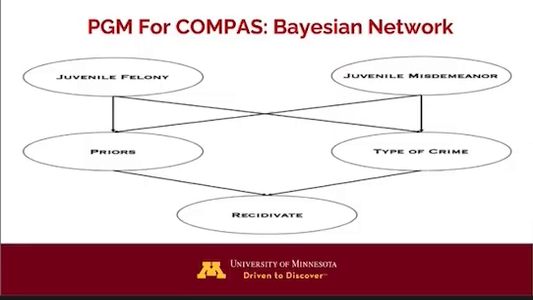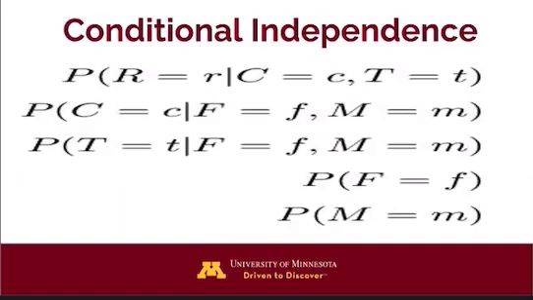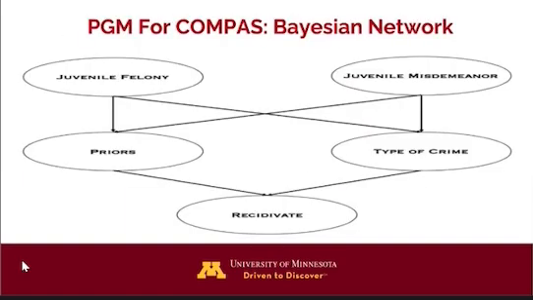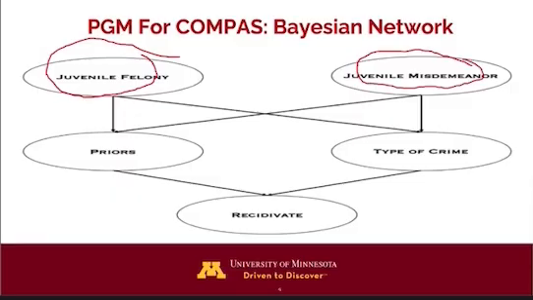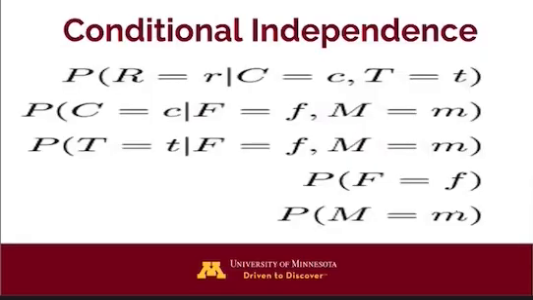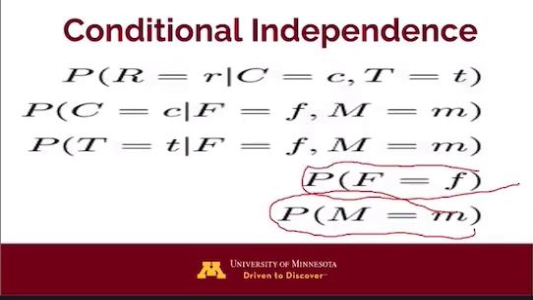Okay. But based on what I have right now, if I want you to write the probability of the joint occurrence of all of this, it is going to be that. Take a look at that. I'm going to start, please pay attention, with the two parents. These are the parents, right? They don't depend on anything. These are the parents. Can you see that? What is the next one?